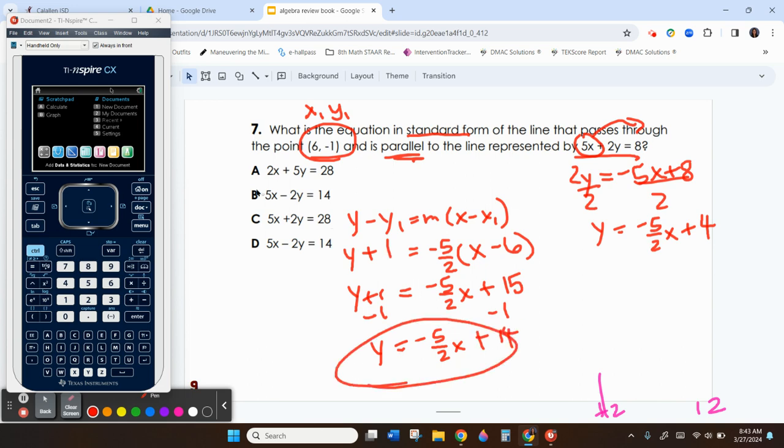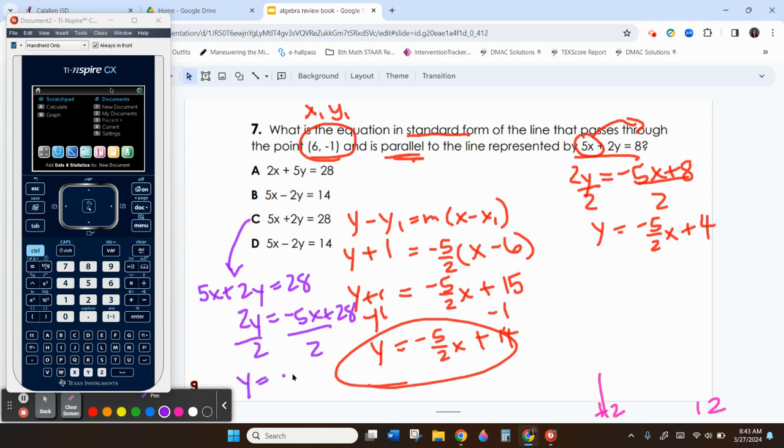From there, we're trying to figure out which of these represents the same equation as this. So we can sit here and change each one into slope-intercept form and find the one that matches. I'm just going to go ahead and jump to C. If I take 5x plus 2y equals 28, let's change this to slope-intercept form. So 2y equals, move the 5x over, negative 5x plus 28, and then I would divide both sides by 2. So y equals negative 5 over 2 x plus 14, which matches what we have here. So that means my answer has to be C. I could do that same thing for each problem, but I'm matching it to what we had for our answer.